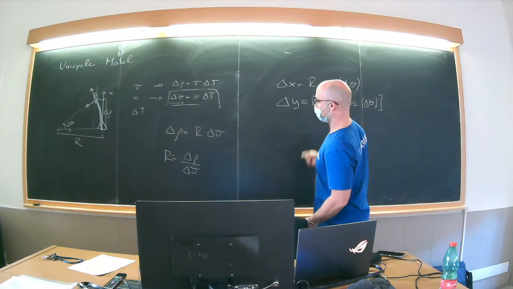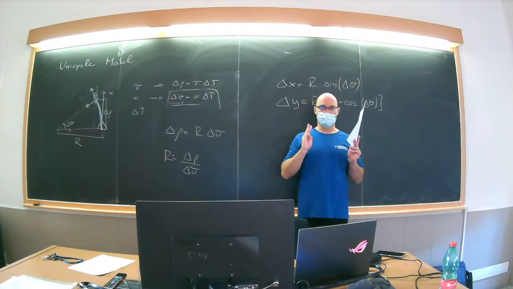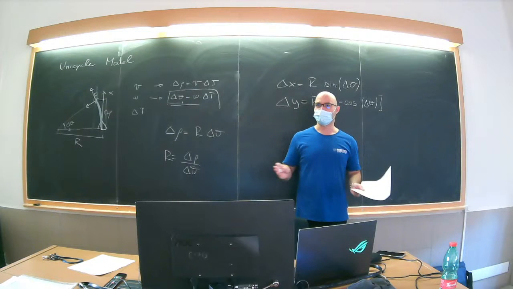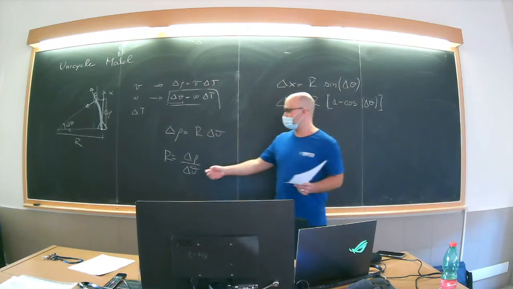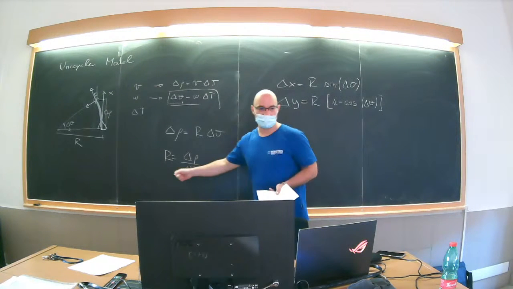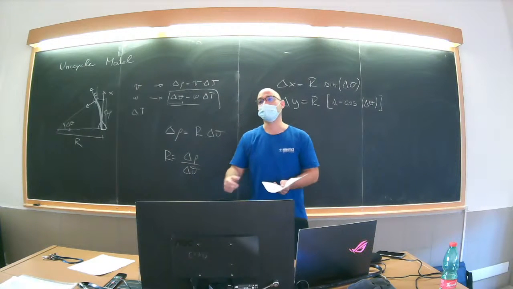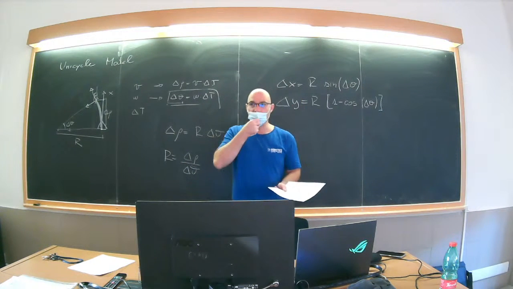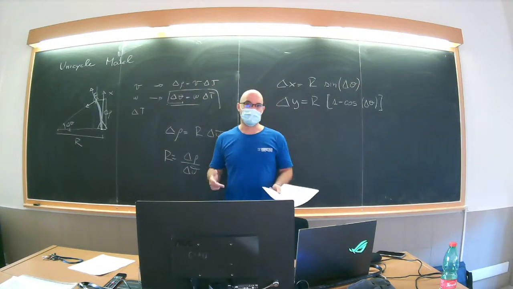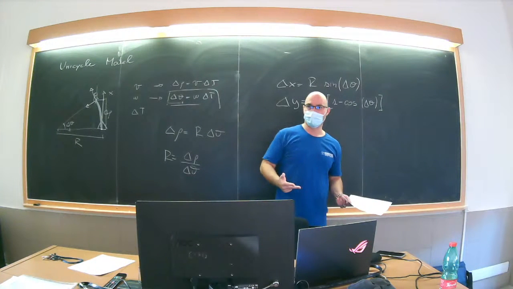Now, if you want to implement these things, you have to be careful because there is a singularity. What happens when the robot moves at 0 rotational velocity? Delta theta is equal to 0. If delta theta is equal to 0, r goes to infinity. And this is not nice. One could capture that case with an if statement, because remember that we also have to implement these things, not only talk about them. This is kind of not nice.